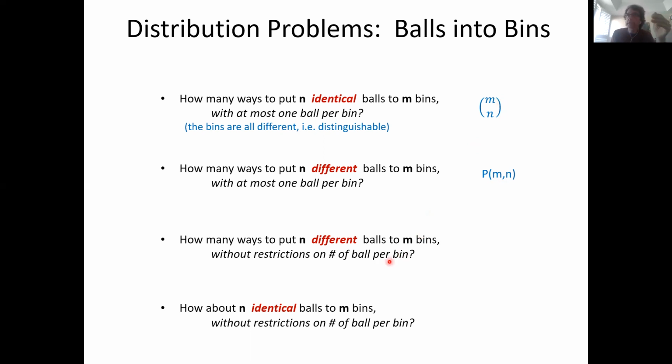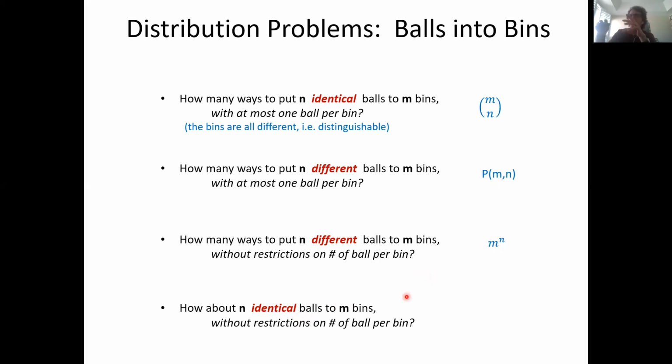Okay, now what if I remove the constraint? So balls fall, and now if a bin is taken, it still can be taken again by another ball. Let's start with the labeled case. You have these balls which fall into bins, and every ball has m choices, and they're all independent, and each of the n balls makes that selection. M choices for the first, m choices for the second, etc. So it's m to the n. Again, this is as if I have an alphabet of the size of the number of bins, and I created strings from it. The first character is what the first ball fell on, the second character is what the second ball fell on, etc.